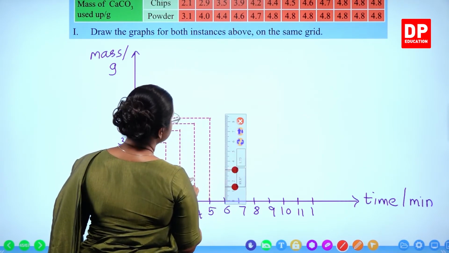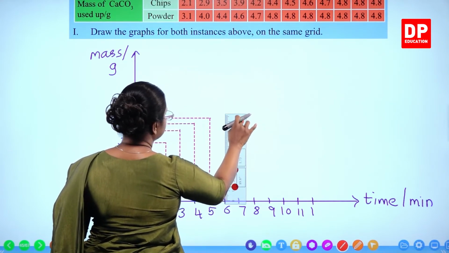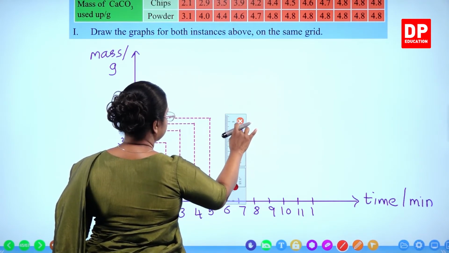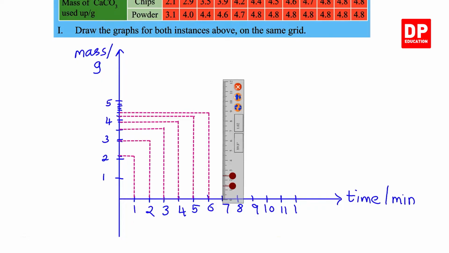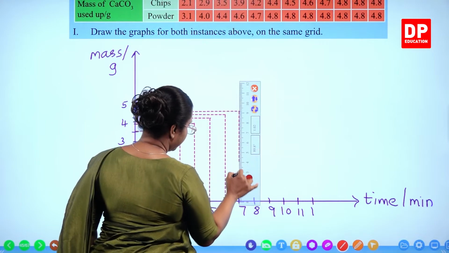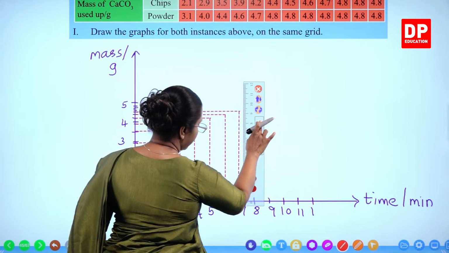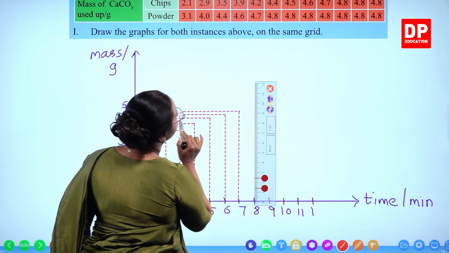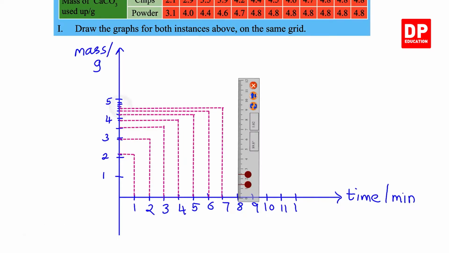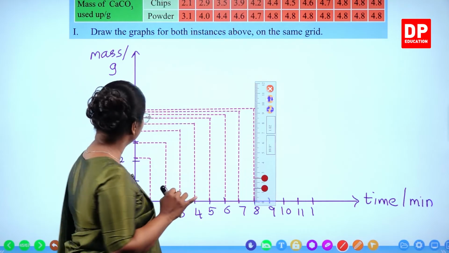Then if we are to mark 6 minutes, okay. So then 7 minutes you can see 4.5. So 4.5 is here. I have marked the point so you know the values. Then here it comes to this point. Then again you can see 8 minutes is 4.6. So 4.6 also I have marked here. These are very close values, students. Like I said, when you all are doing it in your writing book, you can do it more precisely.